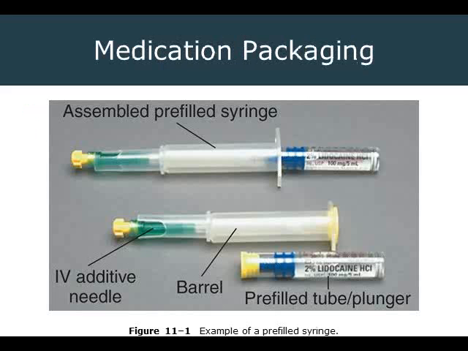So, packaging. This, I hope, is all basically kind of a review. We touched on a lot of these things during the first skills day. We'll be, I'm sure, touching on them again at the second skills day. This is an example of a pre-filled syringe, and that pre-filled syringe usually comes in a box. I hope everybody had an opportunity to bust one of those open and mess around with one.